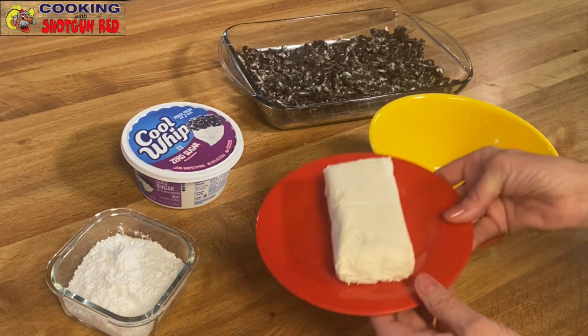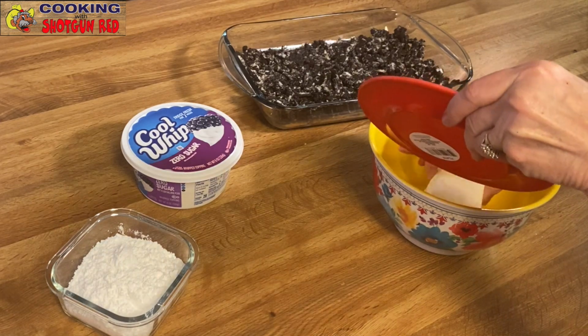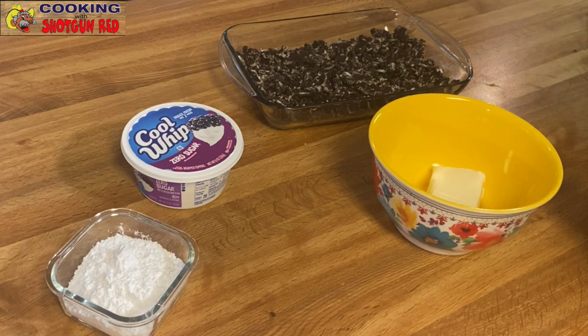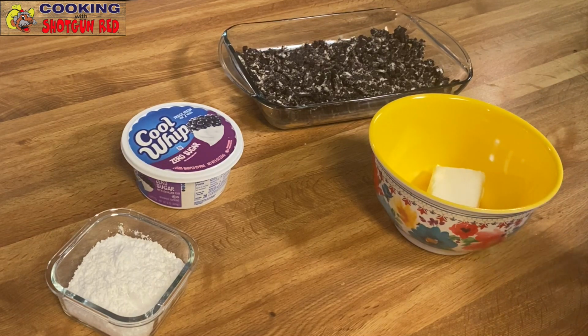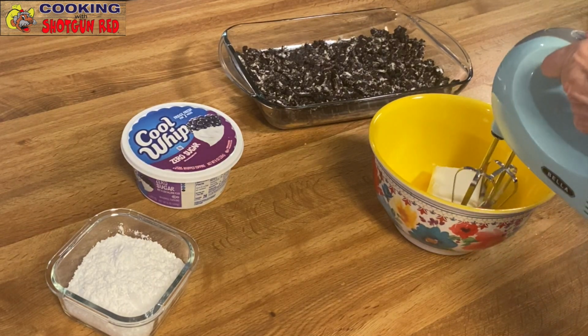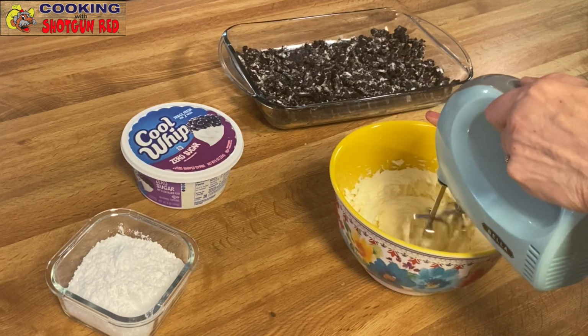And in this mixing bowl, we're adding 8 ounces of cream cheese. And this is softened cream cheese, so it'll be easier to mix. And we're going to blend it with a mixer. Beat the cream cheese on medium speed until lightly fluffy for about 3 minutes.